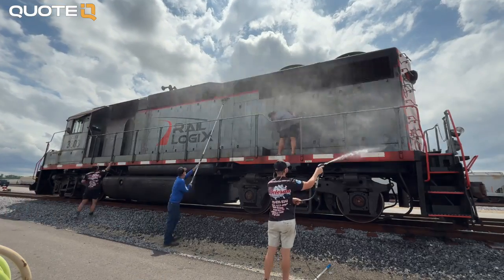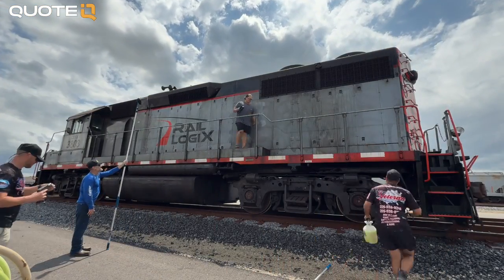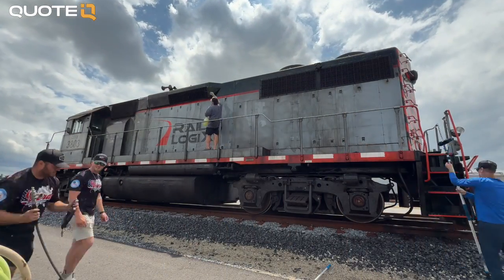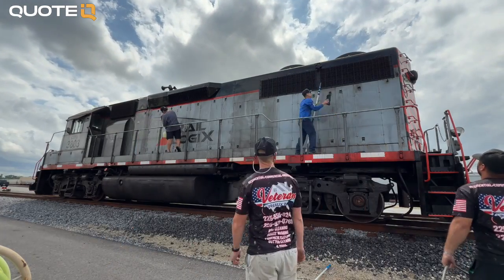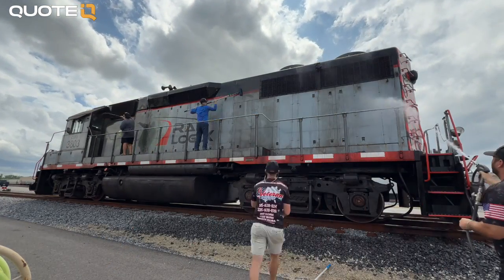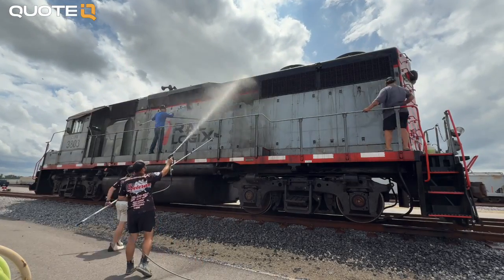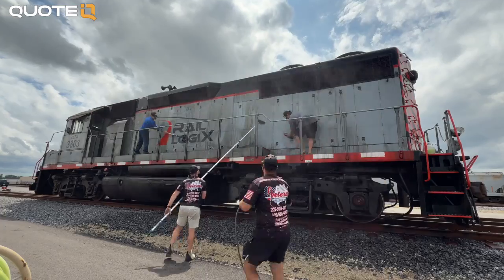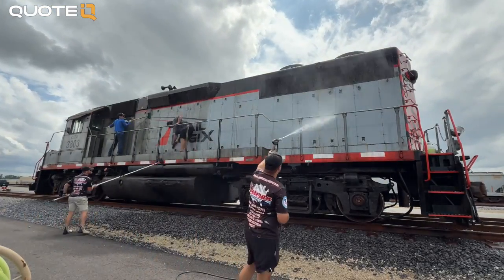And these are the prices that you guys can get if you have enough lead flow and if they trust your company to come in and do a good job. I would say that $1,250 a train is probably closer to the ceiling. They didn't seem like they really wanted to spend more than $2,500, even if it was on 3 trains. So this is the balance that you have to strike between the value that you provide and how much you're going to ask. Now, like I said, when you have more lead flow than you need, you can kind of charge whatever you want. So, 3 men on this, it took a day, $2,500. That's not a bad day for a lot of people.